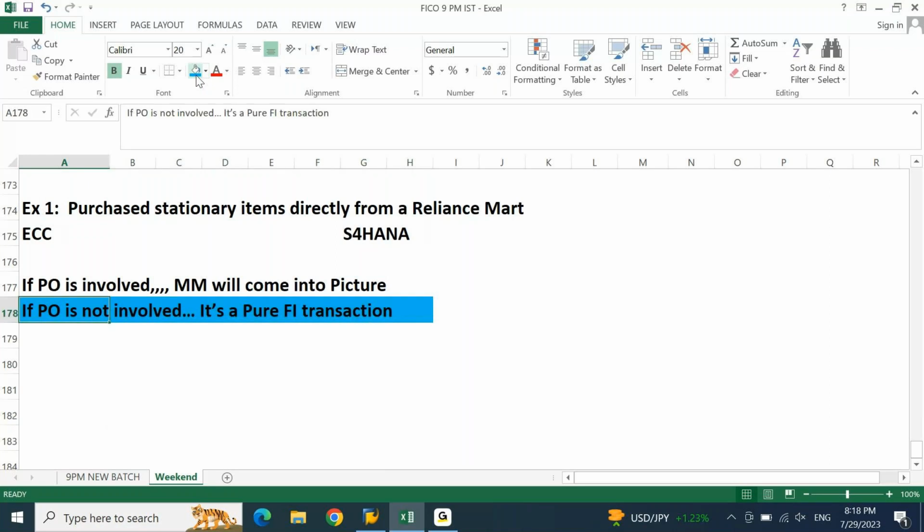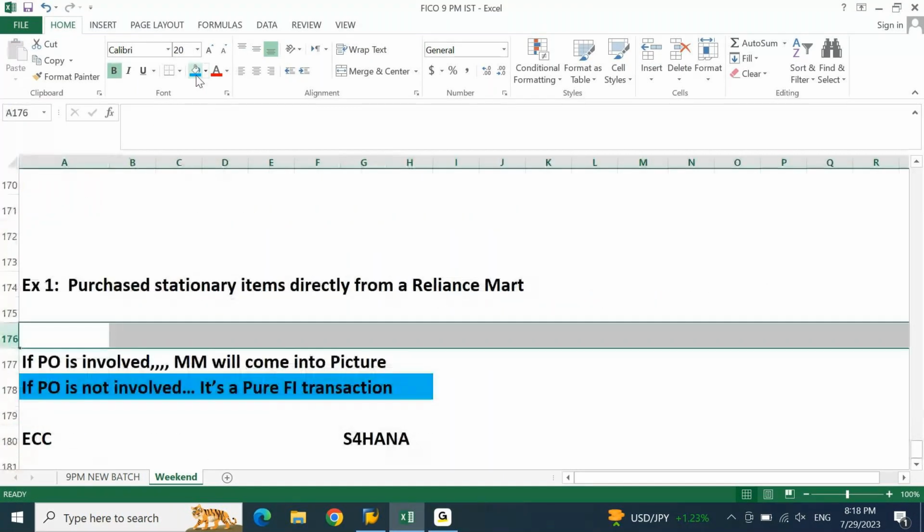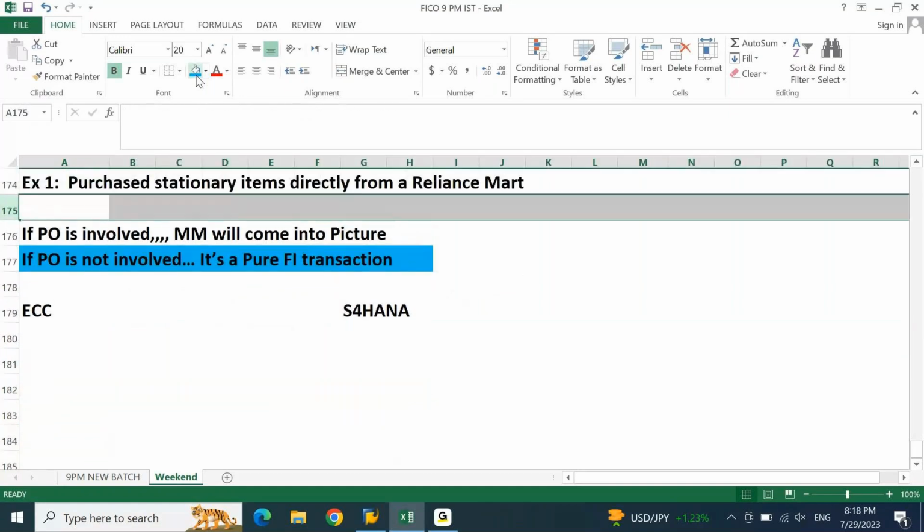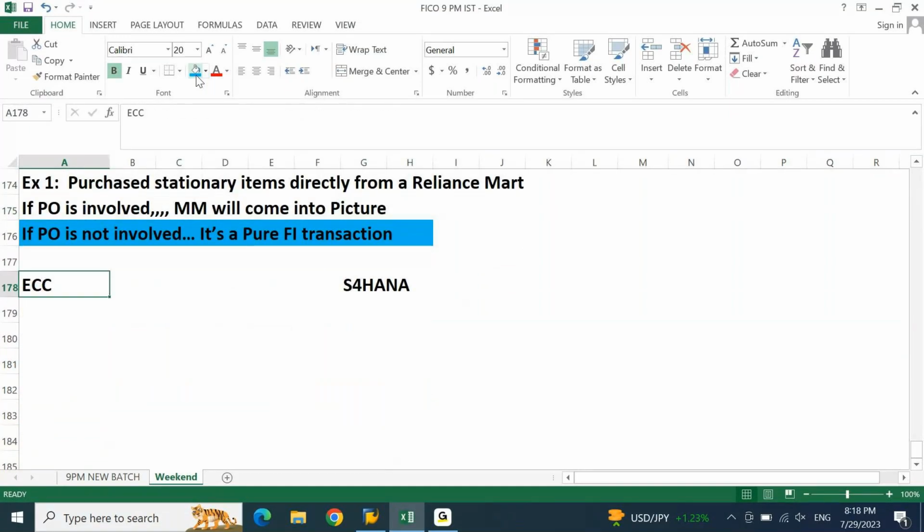Here in ECC, what we will do: I'll go to the FK01 T code and create the vendor.